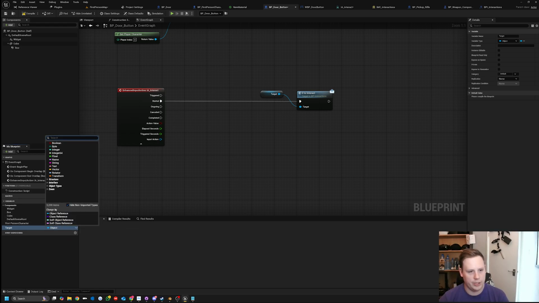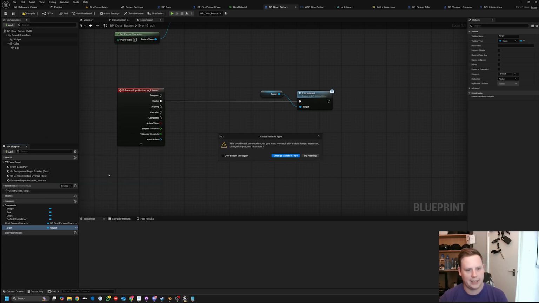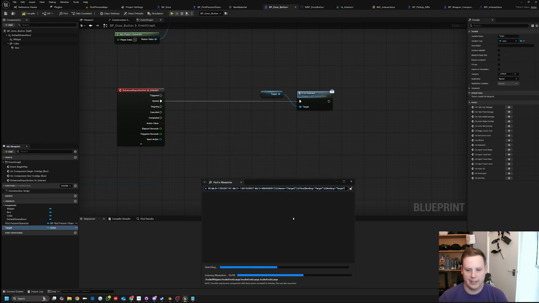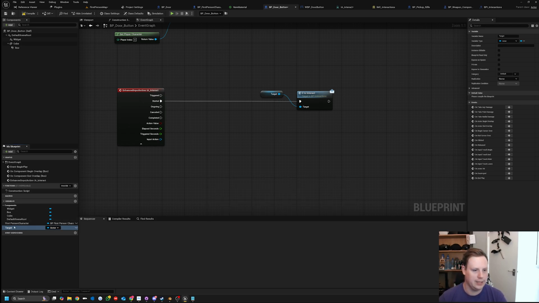So instead of object, what we're going to do is we're going to set this to an actor. We're going to just say object type is actor object reference. So we're going to say any actor that we have this selected in here, check to see if it has an interface. If it does, we can send a message to it. So target, I'm going to make this visible, so the little eyeball, and then we're going to say target to activate, and then we can drag this in. Oh, we've already got it.